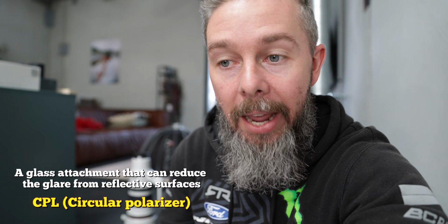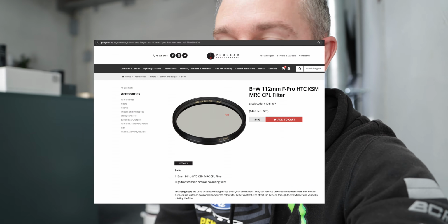The main limitations I found with this lens, at least for me and the type of work that I do, is you're working with giant mirrors, so CPL filters are an absolute necessity. This lens, while it has a threaded front element, it's huge. It's 112 millimeters, which is massive. So to buy a CPL that big, you'd be lucky to get one any less than $300, $400. I'm not going to go putting a cheap CPL on the front of a $20,000 lens. You pay for this amazing quality, so there's no point in putting cheap glass in front of that just to degrade the sharpness and all of that comes with it.